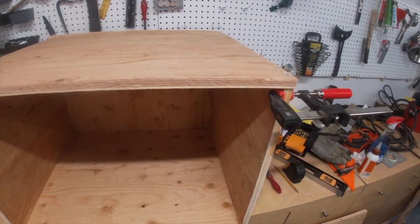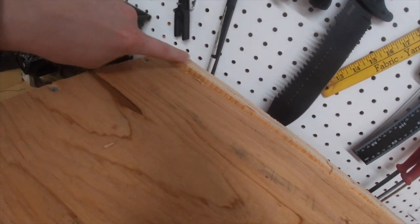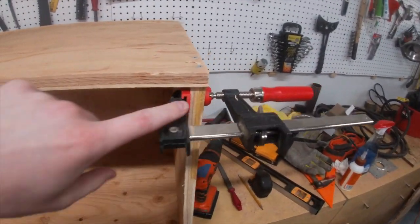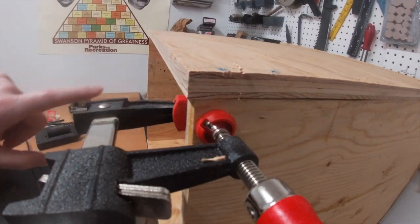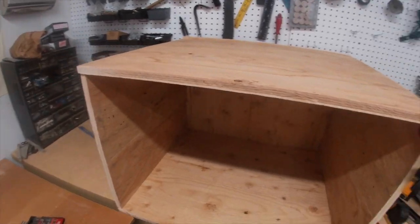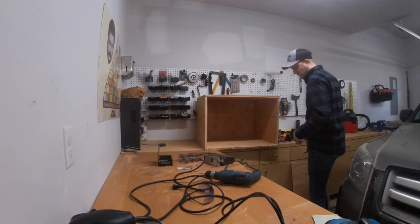But the one thing I am going to have to do today is, you can see how we have a little bit of overhang. There's a few panels. You could see there's one right here. See right there, there's some overhang. So none of that can stay, basically. So I am going to have to fix those.